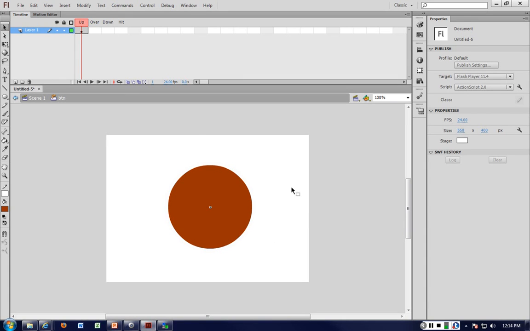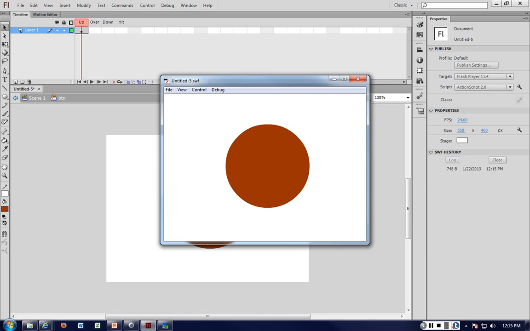Up is what the default button will look like. When we hover over it, what do you want it to do? Do you want it to animate, something to happen? Then that would happen. When you click on it, what happens? It explodes, something happens. And hit is the region where your mouse over will be active. Now currently when you play this, nothing happens besides that finger appearing. That's new. We haven't seen that finger appear with the movie clip or the graphic. So that will allow us to click on it and for it to do something.